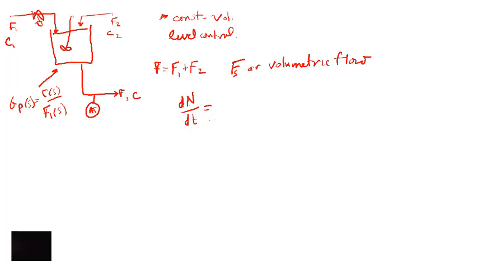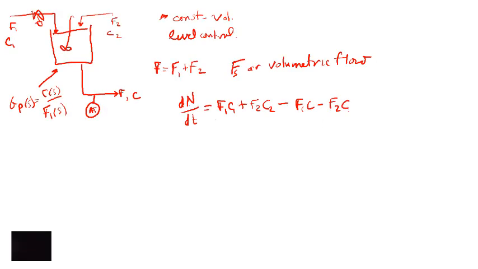So that's another assumption, or another designation or use. If we have it in terms of mass, we can convert it to volume just using the density. So the entering number of moles is going to be F1 times C1 plus F2 times C2, minus the moles coming out, which is going to be F times C. But we also know that F times C is going to be F1 times C minus F2 times C. That gives us the composition coming out.